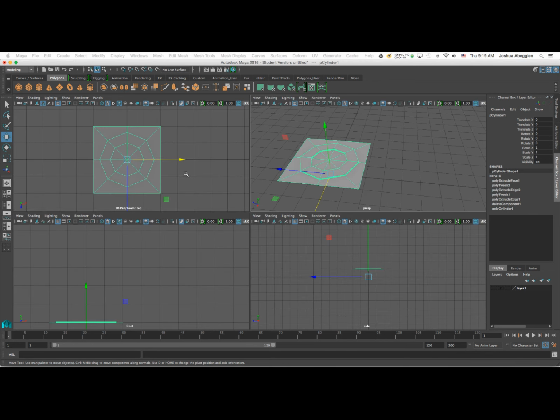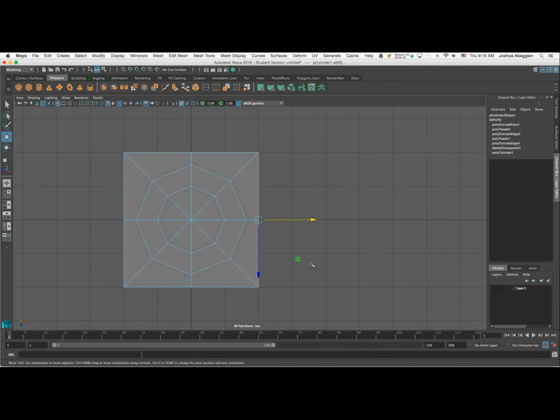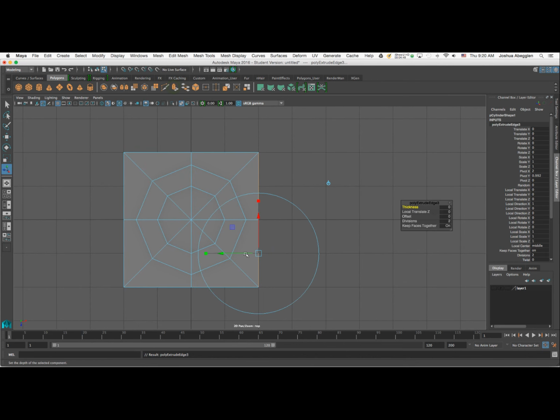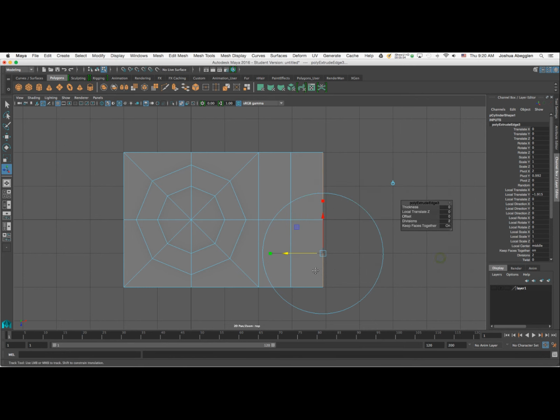I'm going to go back over into my top ortho view. I'm going to grab this edge here and that edge right there, and let's go ahead and extrude those. All right, now it looks like we have a division right here I don't necessarily want. We can go ahead and fix that. There might be a division setting. So it looks like the division setting of 2 is set for extruding edges. I'll just take that back down to 1 and hit close.